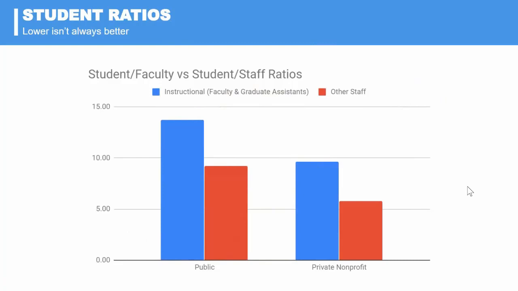And also, what's interesting though is the gap, I think, between the public and the private nonprofit. We'll see the private nonprofits just under 10, like 9 point something, and the public is around 14. Not actually that far off. I actually expected, before I looked at the statistics, to see a much bigger gap. But interestingly, they're not that far apart.